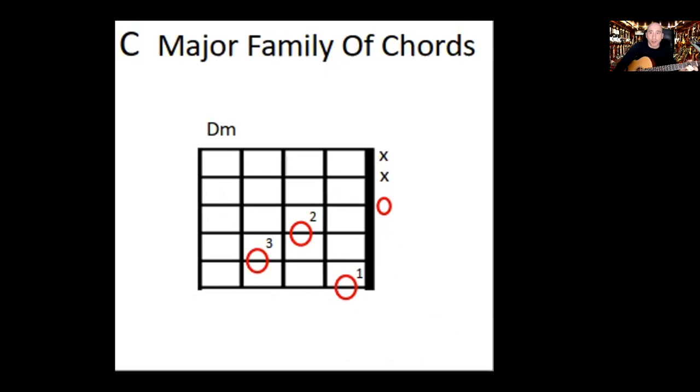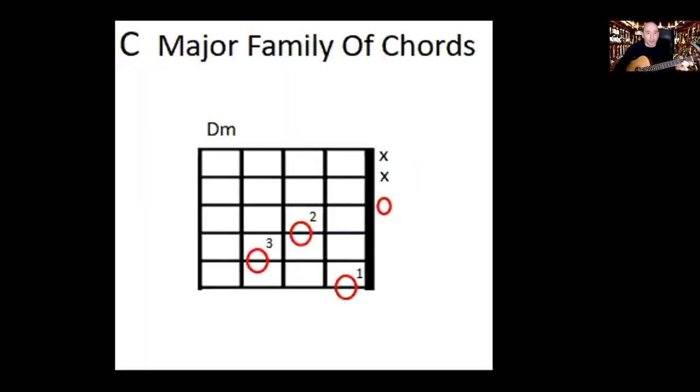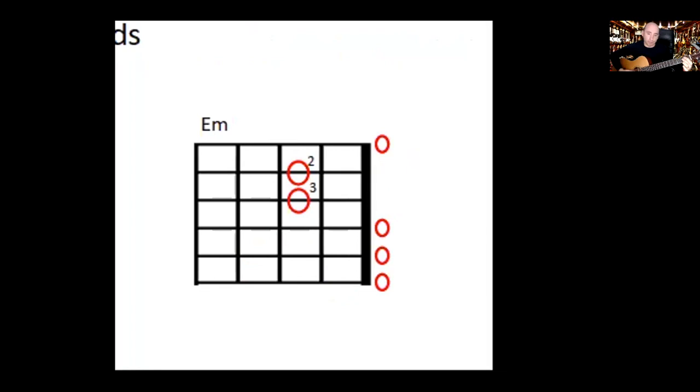Actually, I'll show you what they look like. So the C's like this, D minor's like this. Let's go back to that. Okay. And then the E minor. Most people know that. So I've said to do it with your second and third finger on here. You can do it with your first two fingers. So there, or these two.